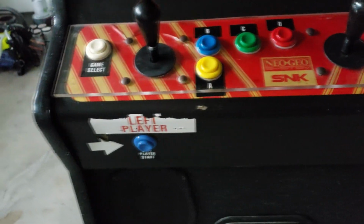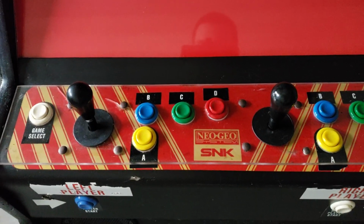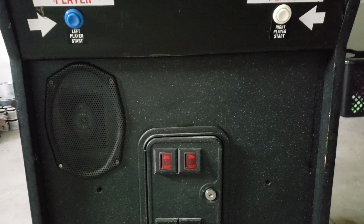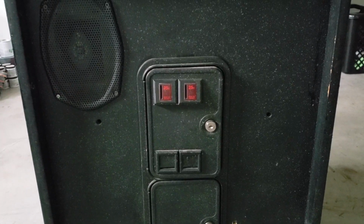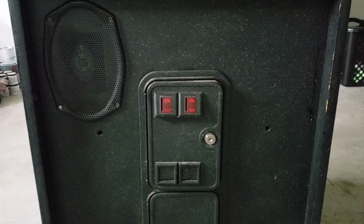The vinyl overlay itself, there's quite a few chips in it, and the white on the Neo Geo overlay is really yellowed. So we're gonna swap that out. Now moving down towards the coin box here. Everything looks to be in pretty good shape here. I'm not sure if the coin mechanism still works. It's not gonna be very important, as that's something I'm not really gonna be utilizing in my home anyway.